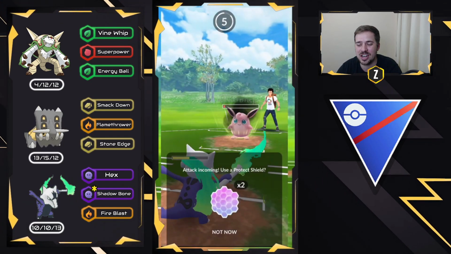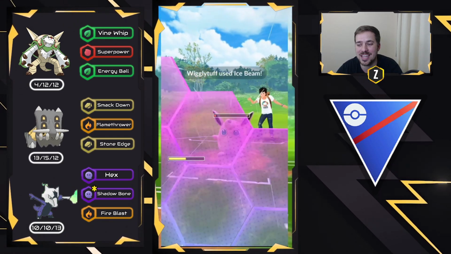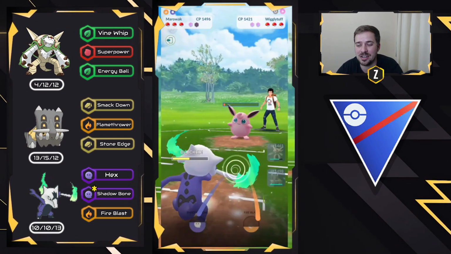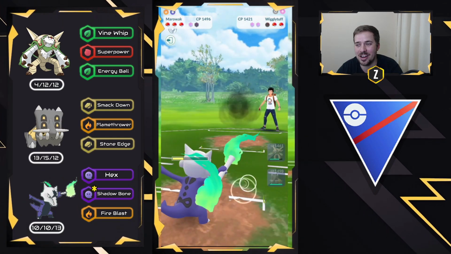We're going to have to shield right here from previous experience. I know that's a Play Rough. We're going to have to shield because Hex cannot farm down Wigglytuff in time. So we're going to go ahead and just farm down now. We have so much loaded energy.